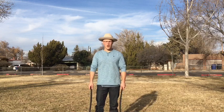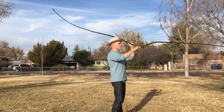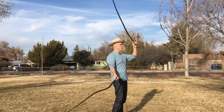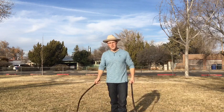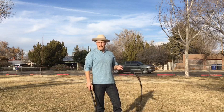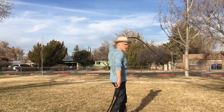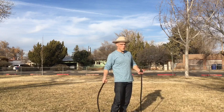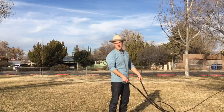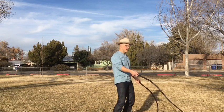Now, this routine is mostly based off of a trick called the Mind Bender, also called the Changing 8s, where you do the slow figure 8 in one hand and the fast figure 8 in the other. So I'll quickly demonstrate that trick. It's important that you know that trick before you try the DeLongis 8s. If you haven't tried it before, it can really mess with your hand-eye coordination. Basically, what happens is you do a slow figure 8 in one hand, fast figure 8 in the other hand, and the two cracks of the fast figure 8 will happen in between the front crack and the back crack of the slow figure 8. There's enough time to fit those two cracks in there. So I'll do that really slowly. Bang, bang, bang. So you just get that part there.